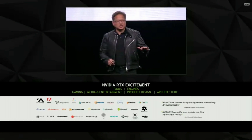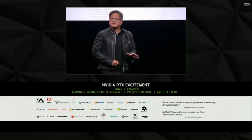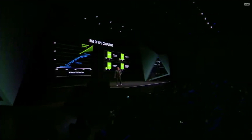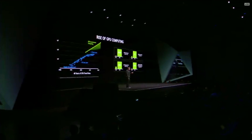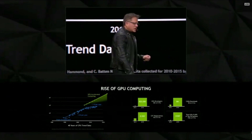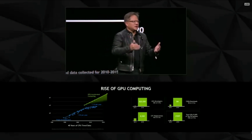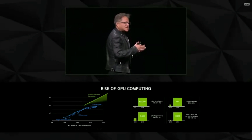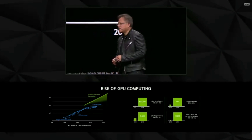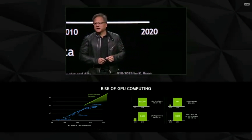This technology is the single most important advance in computer graphics in the last 15 years. One of the best decisions we ever made was 15 years ago when we decided that a GPU, which was a graphics accelerator as a beginning, would become more and more general purpose. We wanted to become more general purpose because we felt that in order to create virtual reality we had to simulate reality — simulate light, simulate physics. We're at the tipping point and the number of people jumping on GPU computing is growing at an exponential rate.